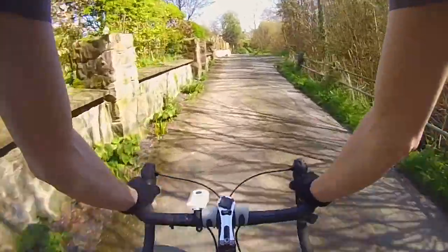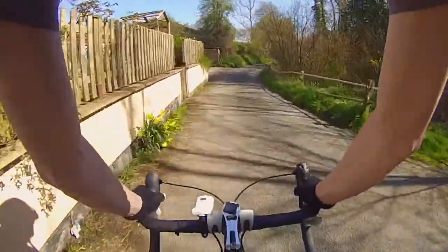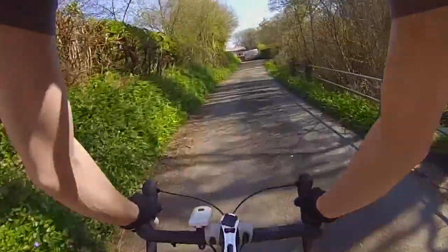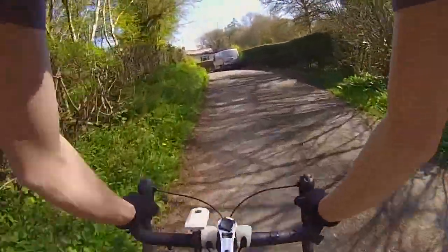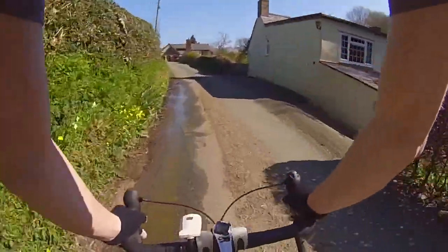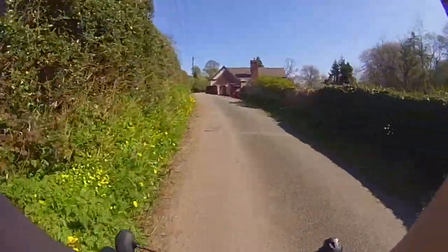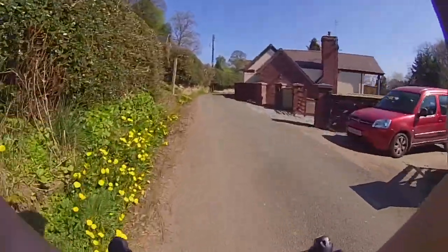And I just wanted to really share this as another one of these iconic places with a stream. I couldn't quite get a decent shot of the stream on the right-hand side here, and it just runs down the entire little village — hamlet — whatever you would like to call this place. It's just a beautiful little place. There are so many of these areas that somehow end up with their own place names, despite the fact it's just a handful of houses scattered around the place over the course of centuries. They're absolutely beautiful.